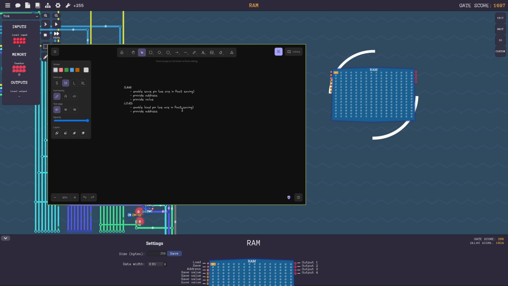And, well, wait, that's not all, actually. We are in fact loading. But for load, in addition to address, provide RAM address, right? Save needs to provide the value to save, and now for load I need to provide the address to read from or load from, and I also need to provide a leg address to load to, right?